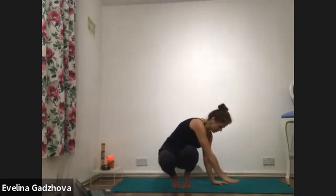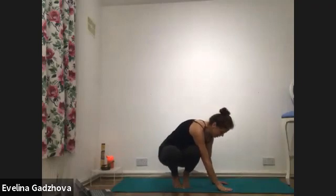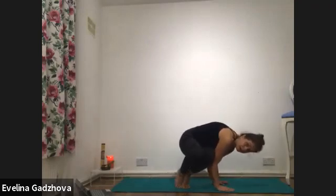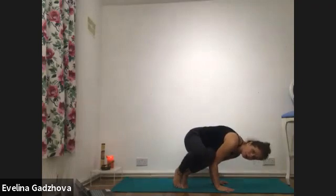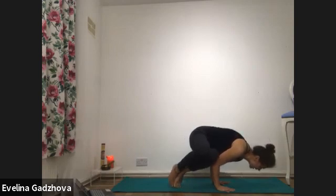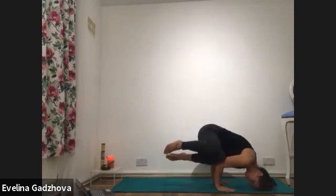And then bring them over to the left side and put them in a line. So in a line that is parallel to the short edge of your mat. Yes. Now really come a little bit higher on your toes and lift your bum a little higher. Bend the elbows backwards, thinking chaturanga, and sit your hip on your back elbow. If this is where you can stay, stay here. If then you can lift the legs off the floor, you can do that. Or you can even take support on your head.